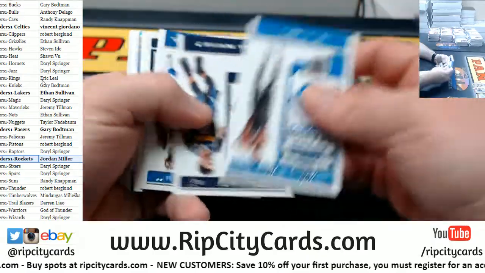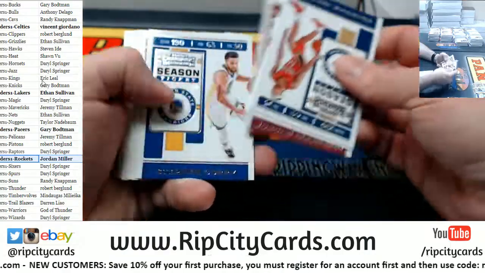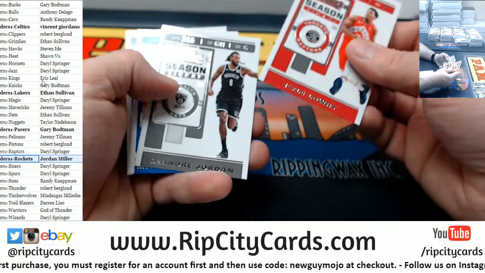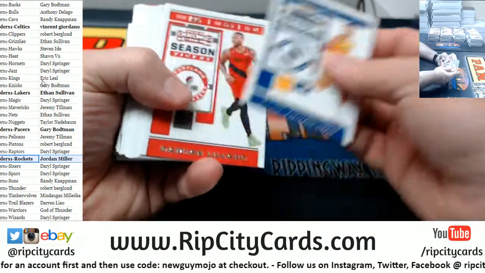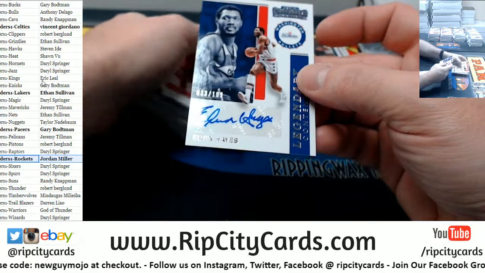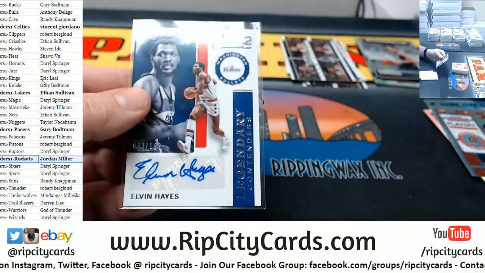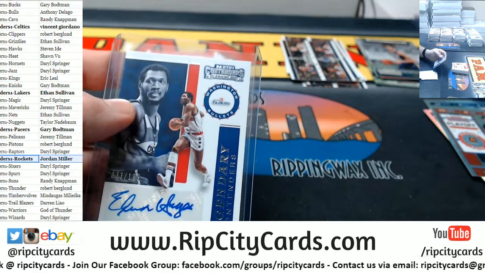Tyler Johnson, Suns to 199. Hayes, Rookie of the Year contender. Quads Grizzlies. On the Harden, no. Just for show. Legendary for the Bullets. God, more work for me. Bullets Wizards to 199 for Elvin Hayes. Son of a motherless goat.